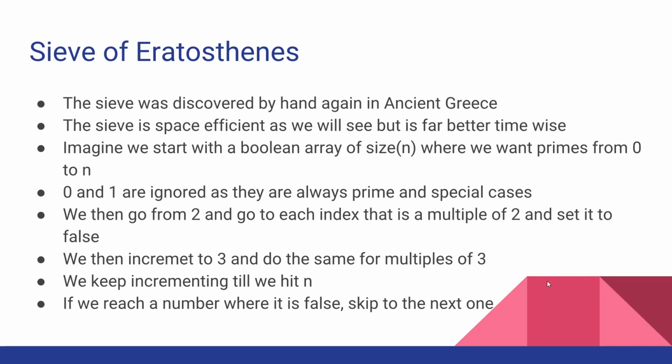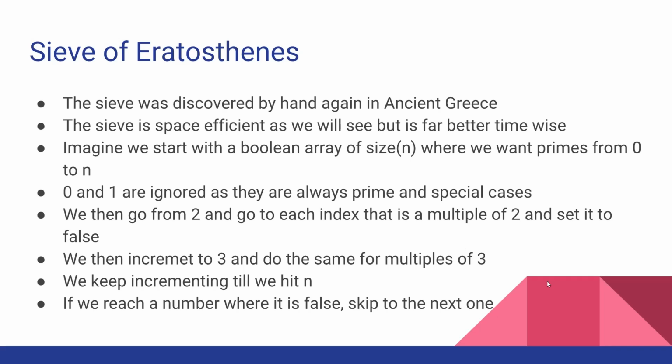Again, fairly impressive considering the time frame. Now, the sieve is very space efficient, but it's far better time-wise. So our goal here is to basically make a very time-efficient algorithm, but the sieve is worse for space efficiency than the previous algorithms we've discussed, for reasons you'll see. But with that in mind, let's look at the actual sieve itself.